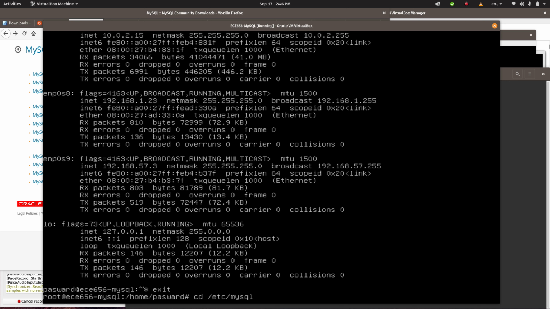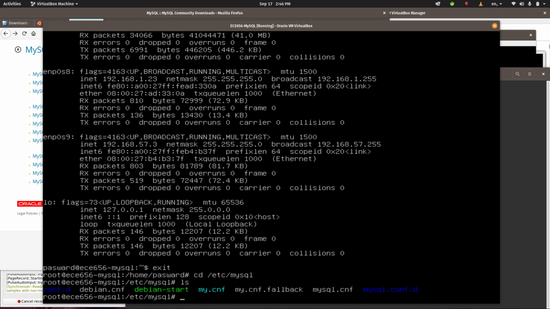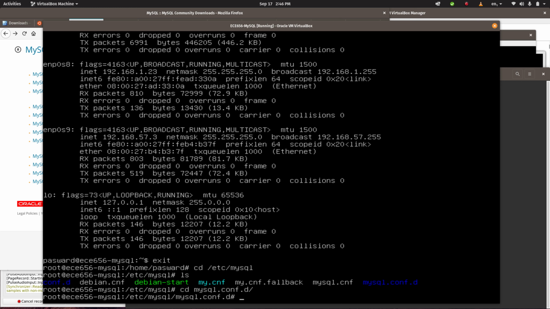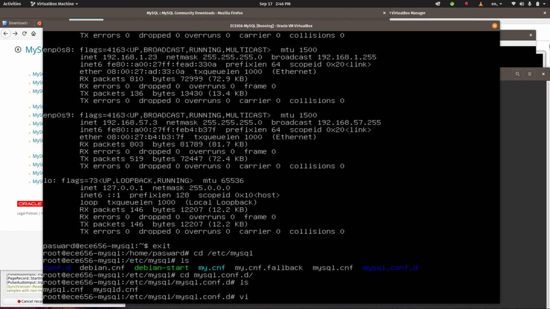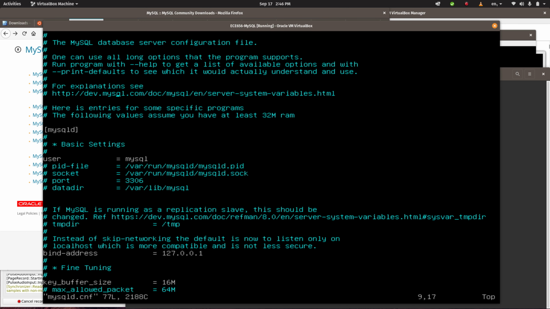Okay, let's go over here. /etc/mysql. Over on our virtual machine, there is a configuration setup. We want mysql.conf.d, mysqld.cnf. There's this thing called bind-address.